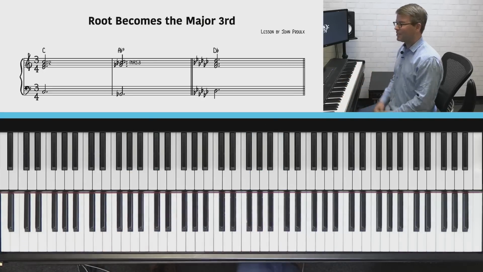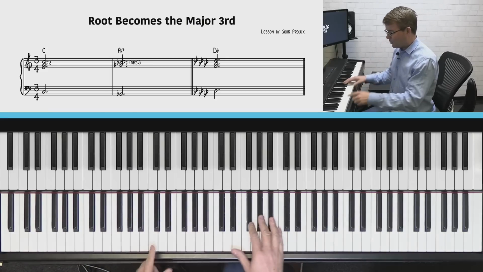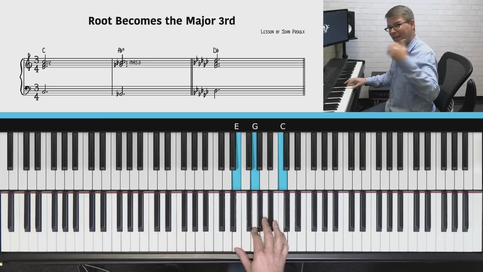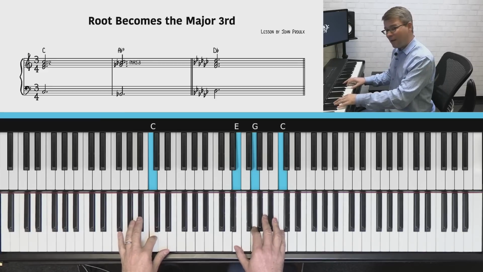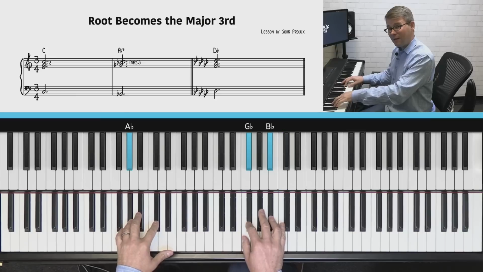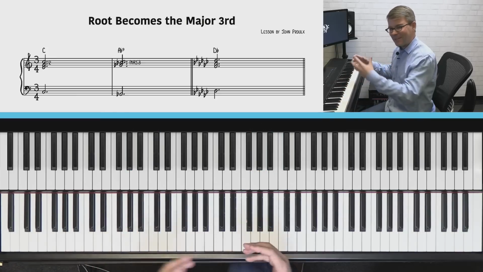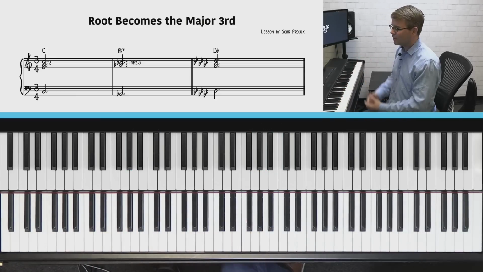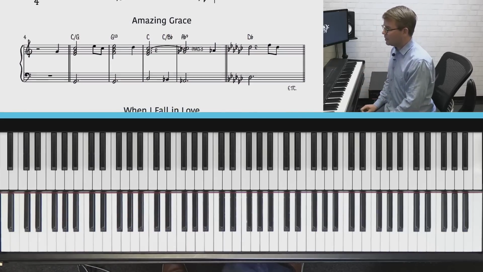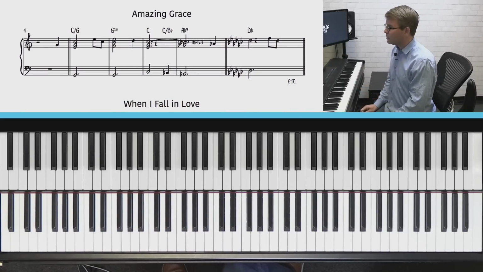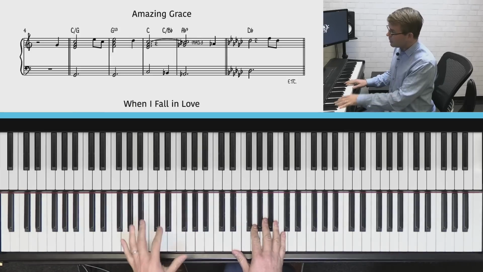It's a really slick modulation, but what it does is create this note that can be held. So if you're singing or if someone's playing the melody, you have this, and it creates a seamless modulation. I love this one and I use it all the time. So here's a song that demonstrates that technique: Amazing Grace, a song that you probably know. And the end of it goes like this.